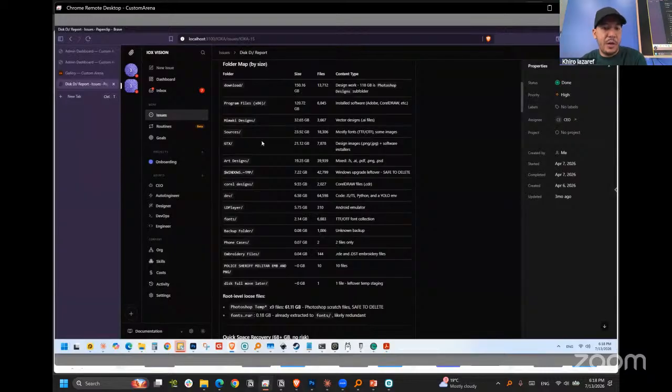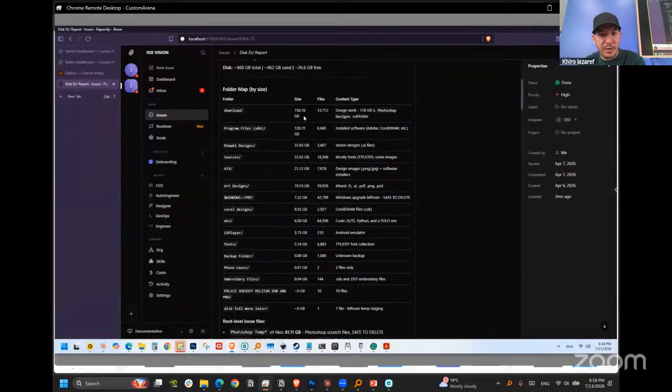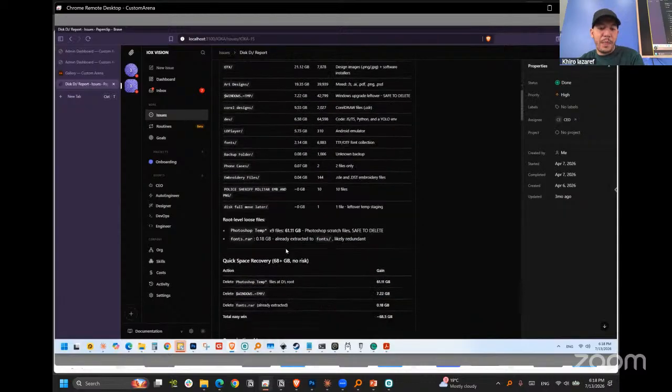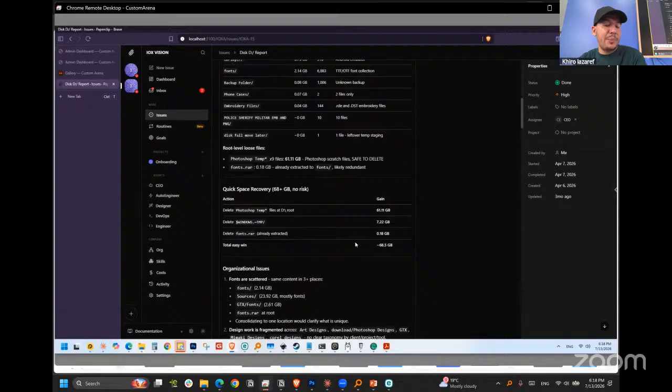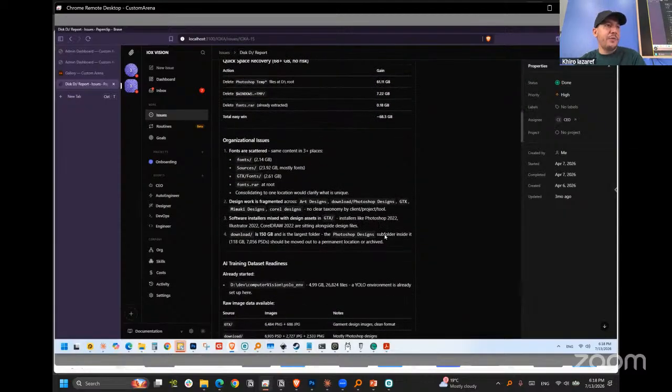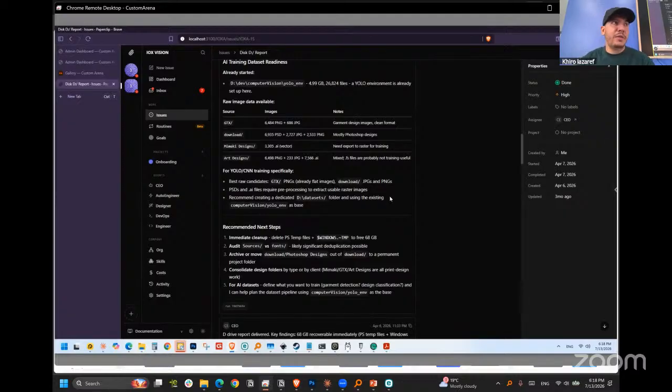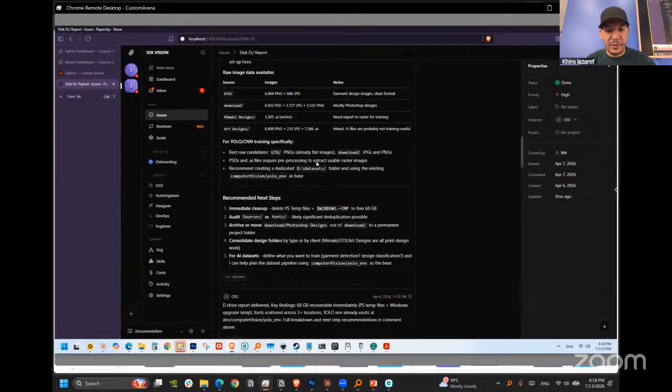So he analyzed all my files and listed them for me, like for the GTX you have 20 gigabytes, with some description of it. He also proposed a plan to free up the space. So I just agreed to what he would do, and he started doing everything. He freed up about 60 gigabytes. So I gained it also.